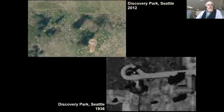I'll just briefly mention my own experience, how I came to discover the utility of wood chips as a soil amendment. As a forest steward in the city of Seattle, I worked at Discovery Park, and forest stewards basically adopt an area and then gradually work to remove invasive plants and plant native desirable vegetation. You might know that Discovery Park, the city's largest park, used to be a military installation, and virtually every square foot of it was developed for an aspect of that military installation.